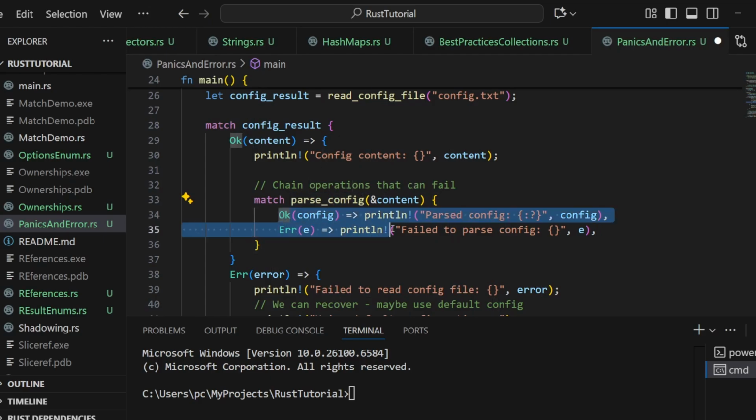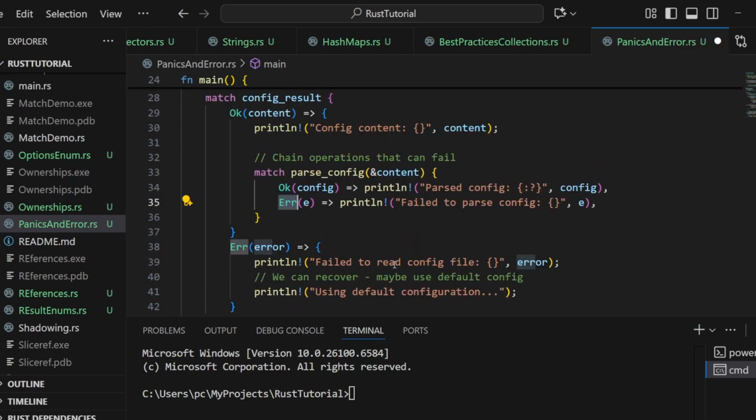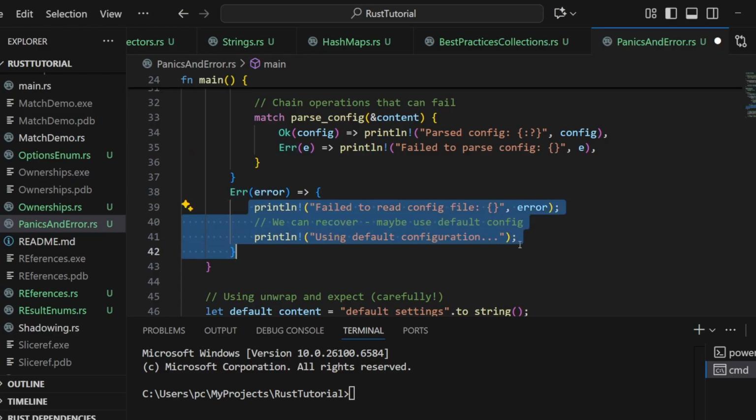On that same code, we can again apply the Result enum patterns to check whether it has a valid config in it or whether it has any invalid characters or syntax, which can then be processed in the Err arm, or if the entire file reading failed, we can then handle it in the Err pattern.